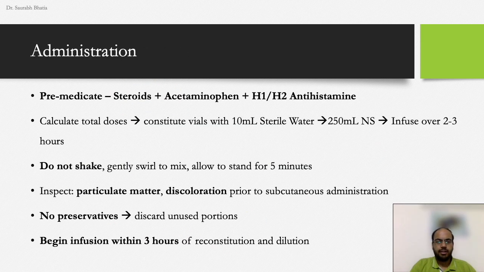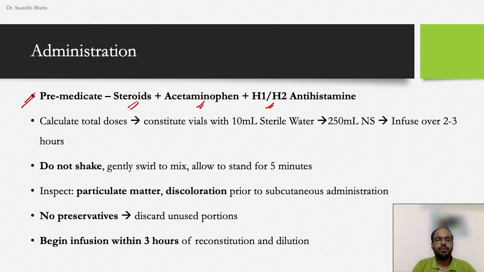Now administration. Now the patient is ready. We have decided we have to give infliximab. How do you make and give infliximab? First of all, you need to pre-medicate. Why do you have to pre-medicate? There have been multiple instances of infusion-associated reactions, roughly around 18%, if I remember correctly. But we'll discuss that when we discuss the side effects of infliximab. Because of infusion reactions, you need to pre-medicate with steroids, acetaminophen, and one H1 or H2 antihistamine.